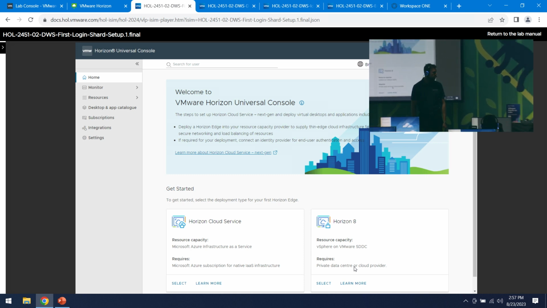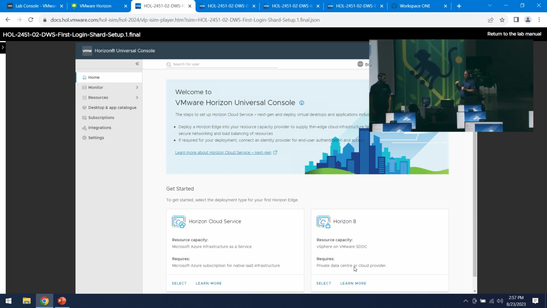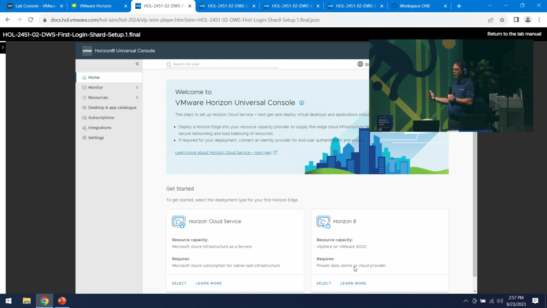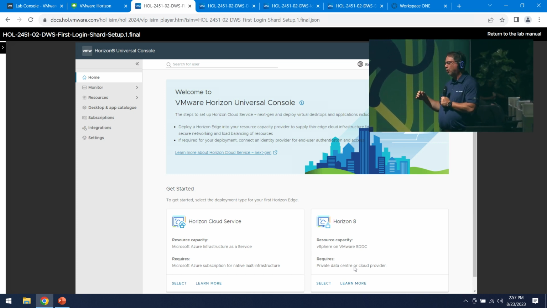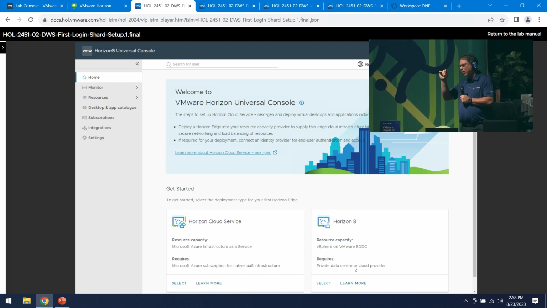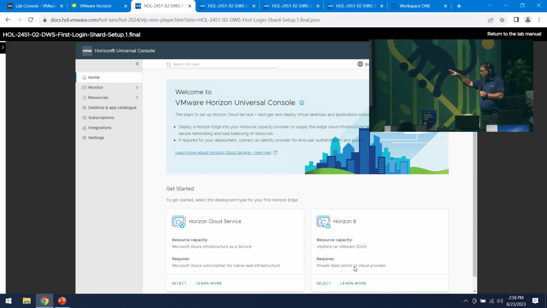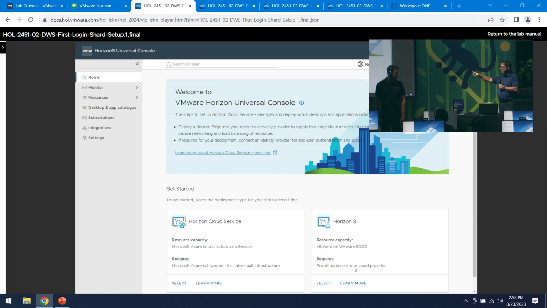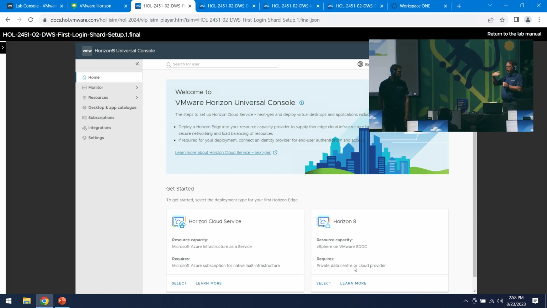And we tried to make some improvements in the deployability and ease of deployment of the Horizon Edge gateway. So it's a little bit easier process. It's all wizard driven. The only thing you have to do is point it to the OVA, give it the prerequisites as part of the wizard for setup, and it will go out and deploy that appliance.